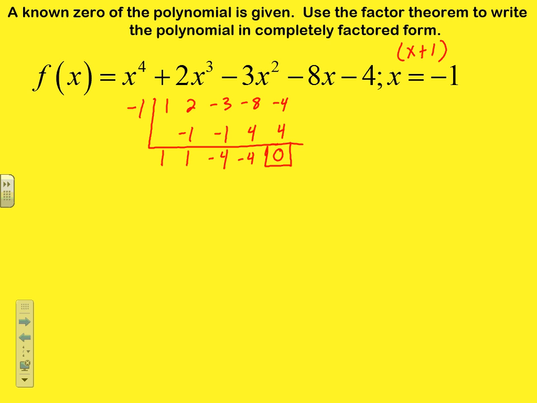So that tells you that the factor x plus 1 is a factor of the fourth degree polynomial, or you could look at it as x equal to negative 1 is one of the 4 solutions of the fourth degree polynomial. So let's write out what is the simplified polynomial that we have. We started off with a fourth degree polynomial, divided an x plus 1 out of it. So that means this is a third degree polynomial for the quotient here. So this would be 1x cubed plus x squared minus 4x minus 4. So this is going to be our simplified polynomial.